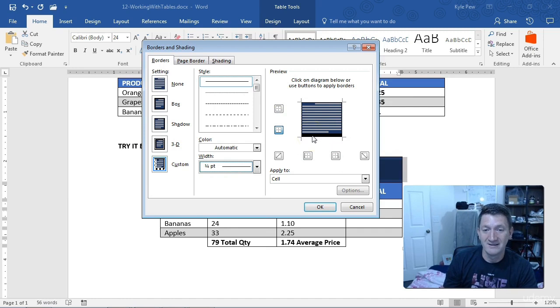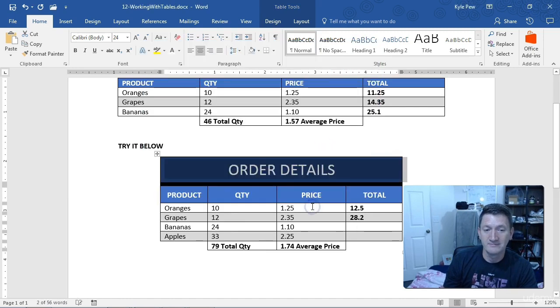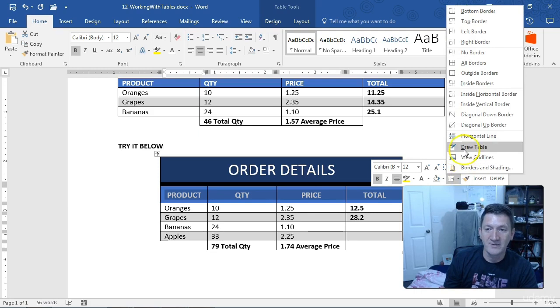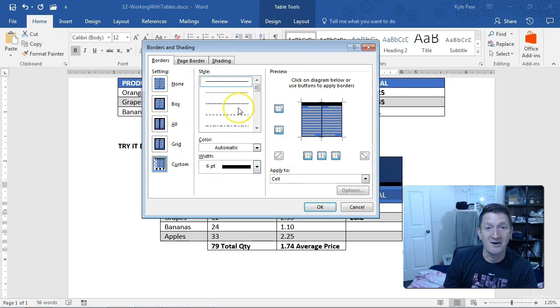That's it. I'll go ahead and hit OK. And now I've got a nice thick border there at the bottom. The rest of them are all back at that 1/4 point size, matching the rest of the table. So again, you select a cell, or you can select multiple cells. I can grab all of these here, get into the borders and shading. Got some defaults in there you can pick from, or you can go down to borders and shading, and you can set it up yourself.